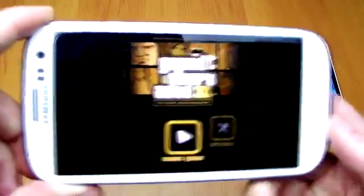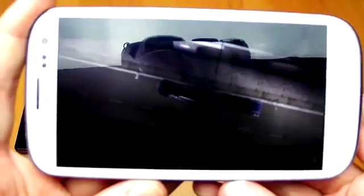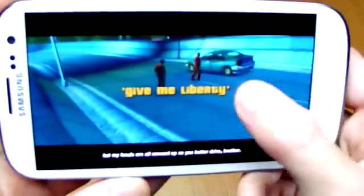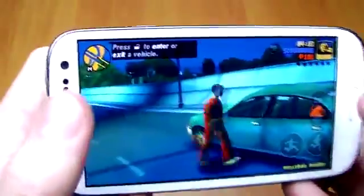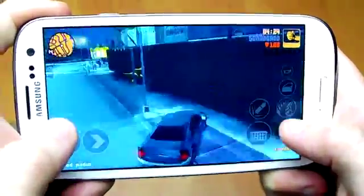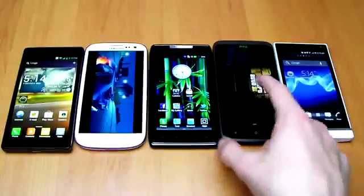That said, though, this is the absolute fastest device I have ever used. And I mean, I've used a fair few devices with pretty much every chipset available, but this one is the fastest. It's just simply so smooth. Just so incredibly smooth. In fact, you'll never find any problems running any games on this device, because it is the fastest device out of everything I've ever used, and it is really hard to play this to a viewfinder, so unfortunately I've failed that mission. But you do get a good idea of just how fast that device is.